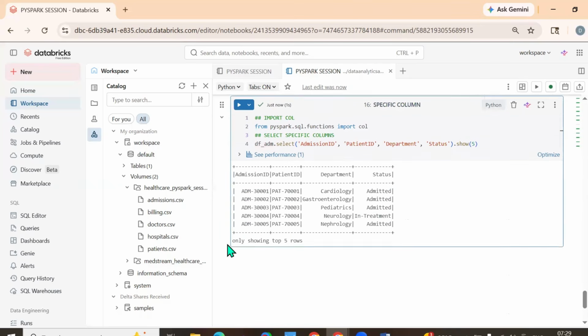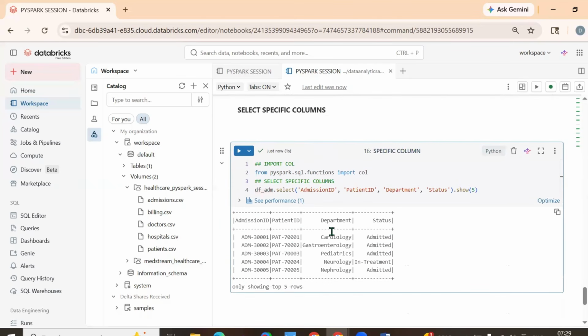Yes, it is running. Now, if you see, we got admission ID, patient ID, department. So how do we select the columns? We can select them by using the function called select: df underscore adm dot select, with the columns that we need. And if you want to directly see the data, we can put dot show. The 5 represents the top 5 records.